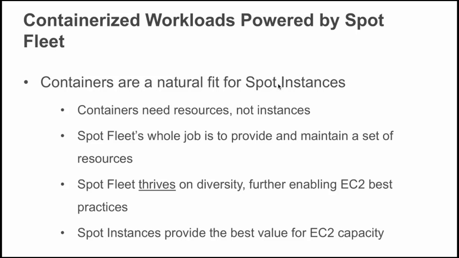Spot Fleet thrives on diversity. It really loves it when you let it launch different instance types and sizes and different AZs. And this just further enables following EC2 best practices, where you're spreading your load across all those different types of instances and availability zones. And then finally, if you're using containers and microservices, you're probably already looking for the best bang for your buck when it comes to value. Well, Spot instances are going to provide you the best value for your EC2 capacity. So combining those two just makes a lot of sense.